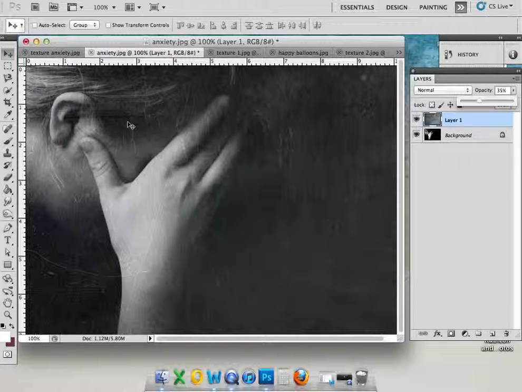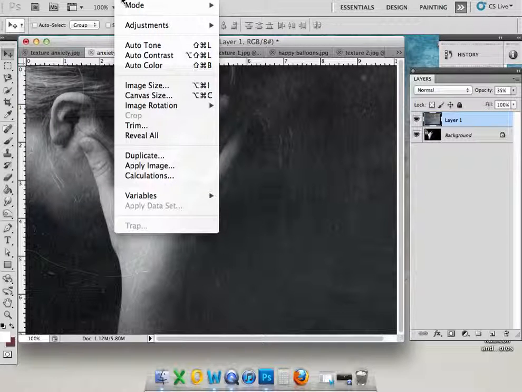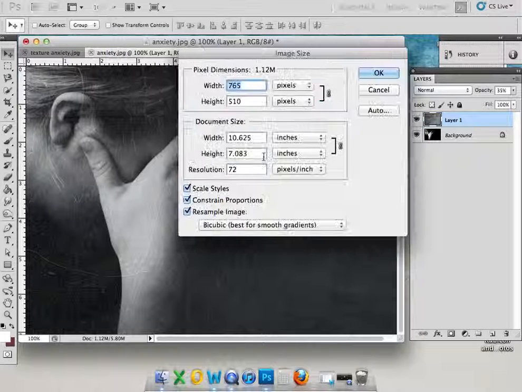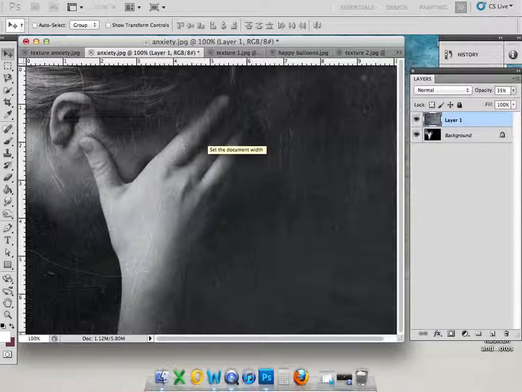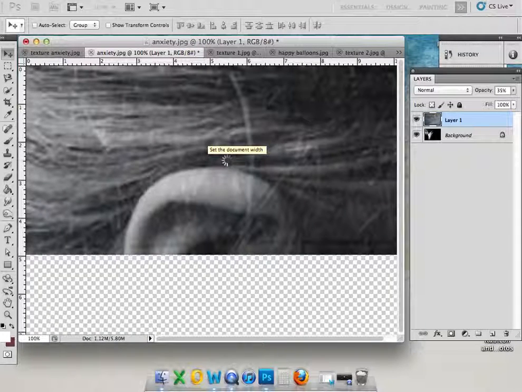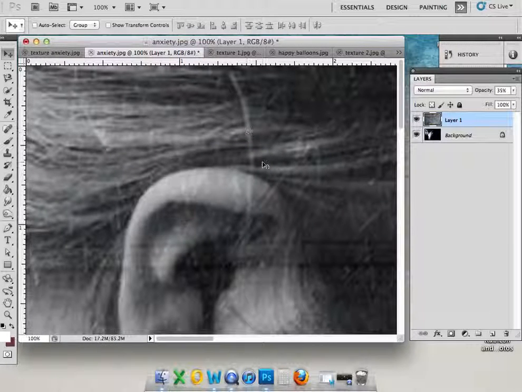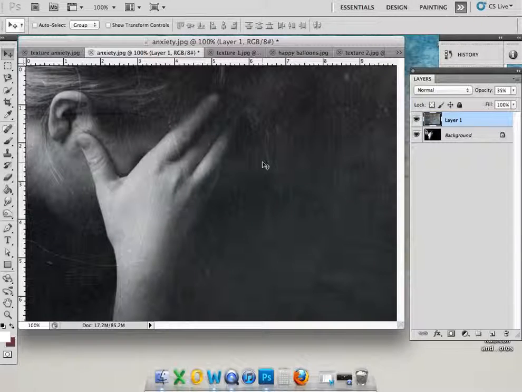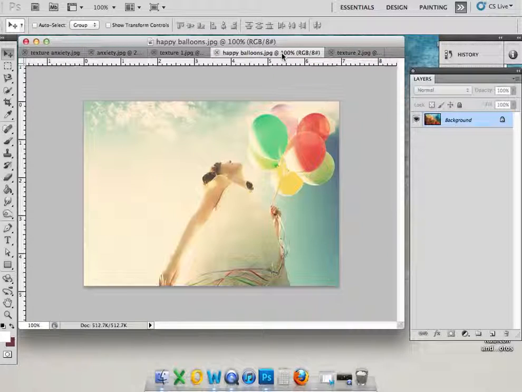So from this point on, I can do image size. Remember, we're doing 300 and the longest dimension would be 10. For me, that's my width. All right, and I can save that picture and I'll be done with it. Again, remember, when they get huge like this, Command 0, and there's my picture. And that one's done already. Super easy, right? But I wanted to do another example just to show you a different way of doing it.